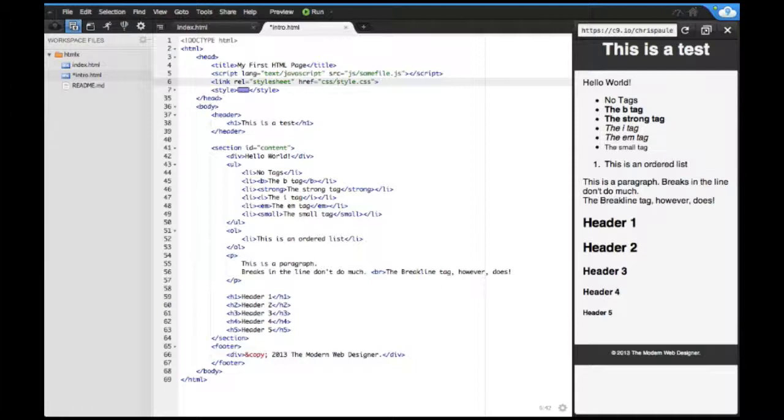But we're not going to be talking about how to write CSS in this video, or JavaScript, neither one. If you want to do that, go to my page, look at my videos. I've got other videos on how to write that code. Today we're just going to be talking about how to link it into HTML, and it's really, really simple.